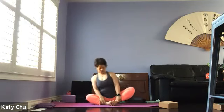Bring the soles of your feet together. Wrap your hands around your ankles, sitting up nice and tall. Rocking side to side. Finding your sitting bones. Fly like a butterfly, flap about 10 times, opening up the hip joint.